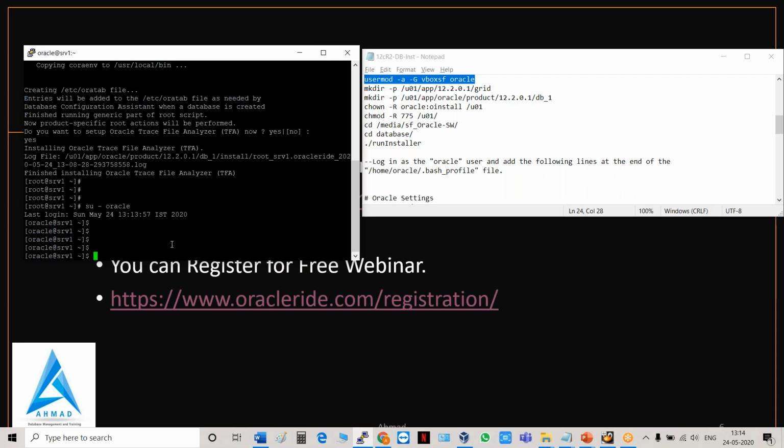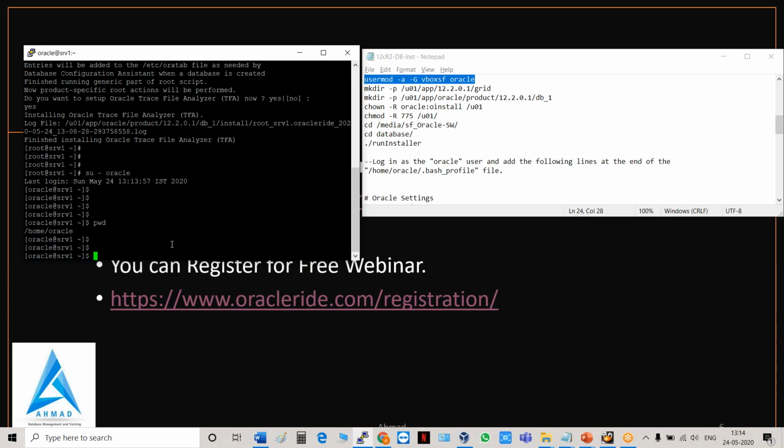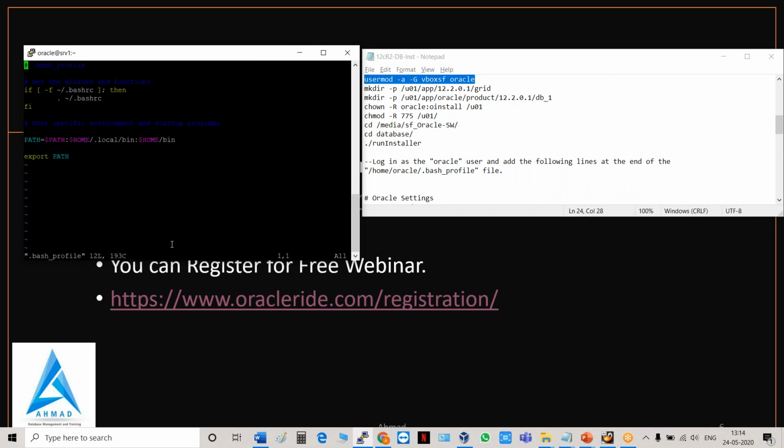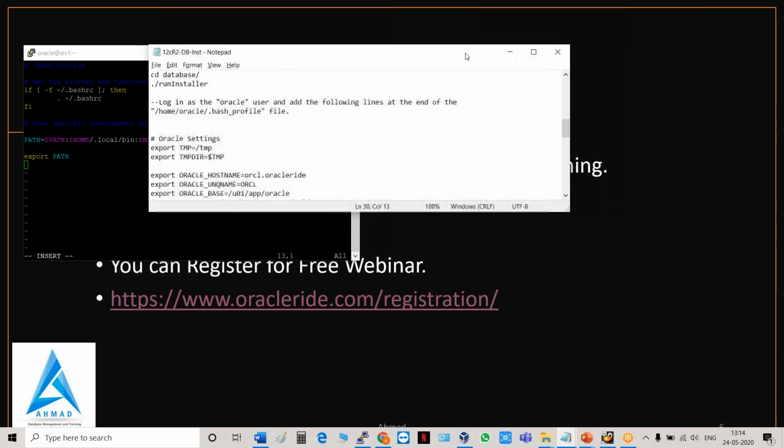If we check the present directory, we are here as Oracle. So vim .bash_profile. Insert, come to here, and after that we copy the settings.